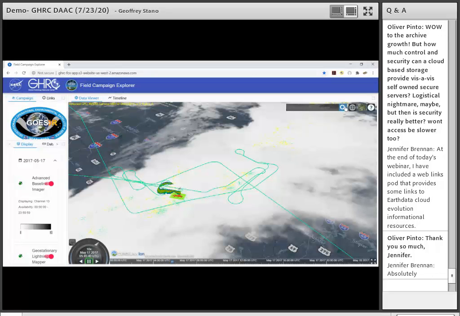First, a little search or magnifying glass through here. This is basically if you want to look for some sort of landmark or an address. This particular field campaign is flying over Oklahoma at this time, so we can look for, say, Norman, Oklahoma, and we could do a search for that. At the same time, this gridded globe display is your toggle to go between a 3D or a two-dimensional view of the data.